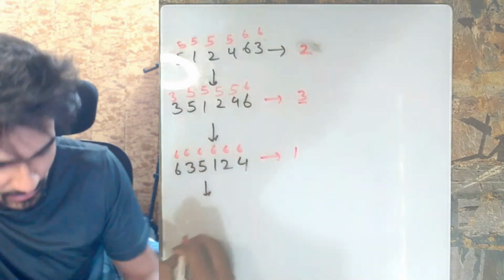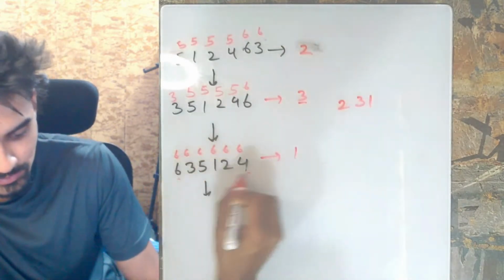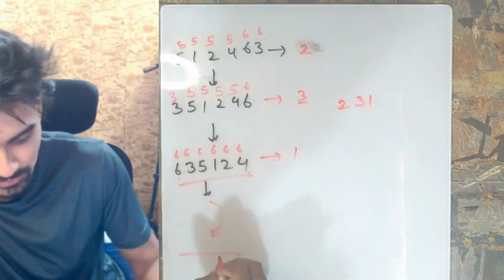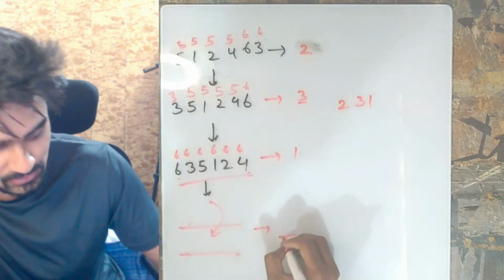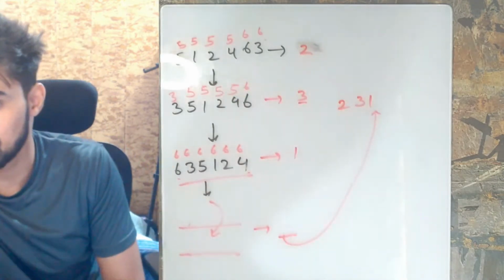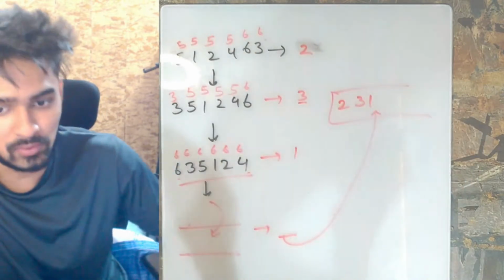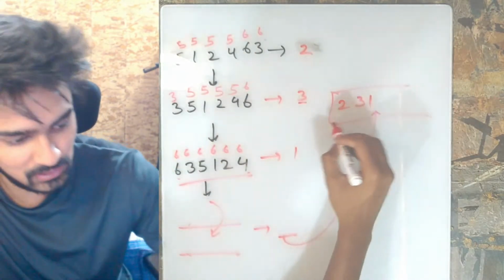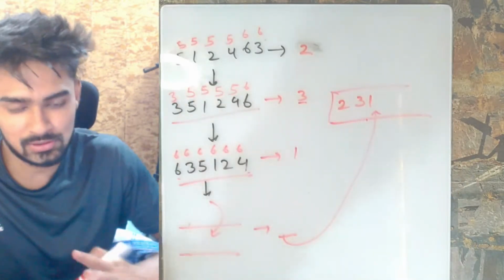So the array is actually 2, 3, 1, and then the next permutation of this one, which will be something. Then you find out the prefix of this one, and then you find the total number of distinct elements, and then you put it at this position. Now you are given this complete array, and you need to find if it is a legit value for any permutation, and you just need to print yes or no.